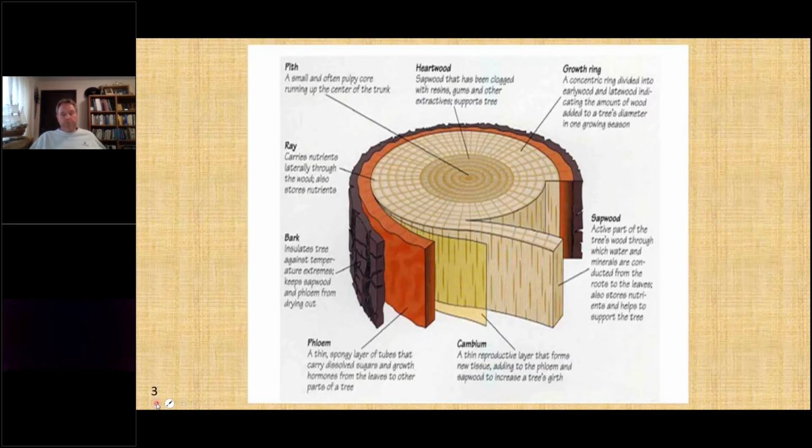So here's just a little bit of wood anatomy I'd like to go over quickly, so that we have the same vocabulary. I think many of you will have already heard this, but just a quick review of the parts of a tree trunk or log. In the middle, you have the heartwood, which is essentially dead wood. Heartwood is what used to be sapwood, which is the plumbing of the tree that transports water and minerals. The heartwood used to be sapwood before it got clogged up, but it still does provide structural support, and you definitely get both the heartwood and the sapwood with your lumber.